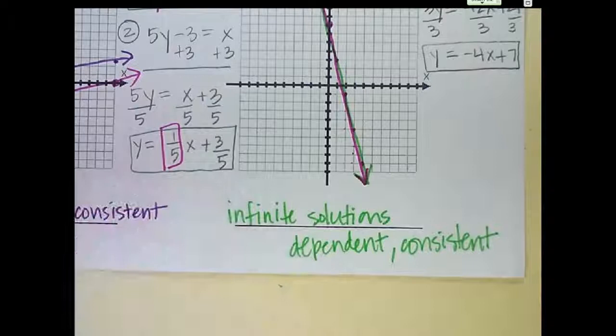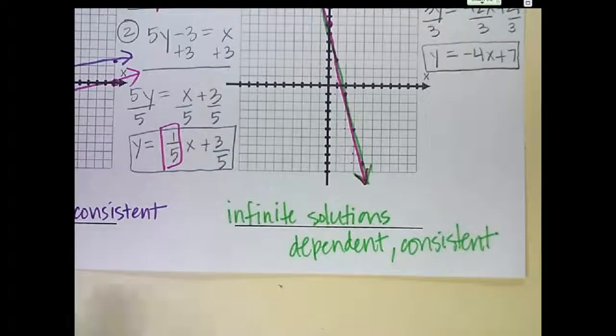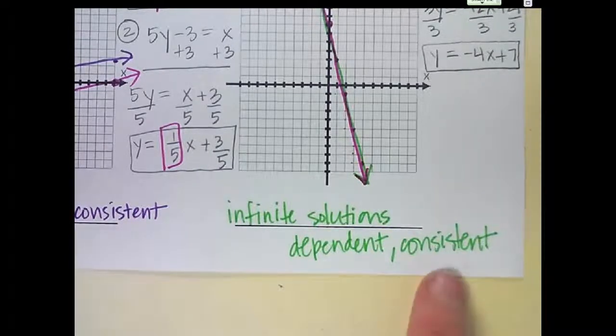Okay, but I still want to see your work. So I'm going to look to see that you have your 2 equations. And then this part here, infinite solutions, dependent, and consistent. So if you need help remembering that, consistent just means there is a solution. So whether it's one or many, it's consistent. Dependent, think about things that depend on each other, and those lines are the same. Like they're just literally sitting on top of each other.